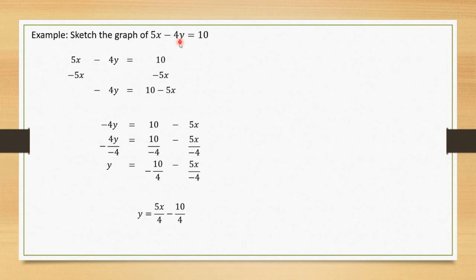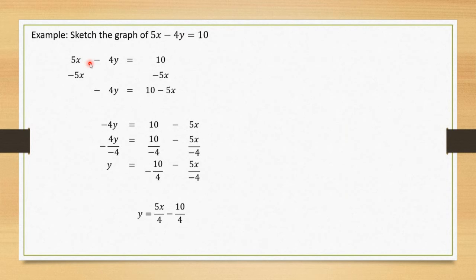You could have software like Desmos or GeoGebra graph this for you. Let's get two different points on the line. You could just directly replace x by something, solve for y, replace y by something, solve for x. You could do that. What I'm doing here is getting y in terms of x. From what I have seen teaching this class before, most students tend to do that anyway, so I figured it wouldn't hurt to do that.